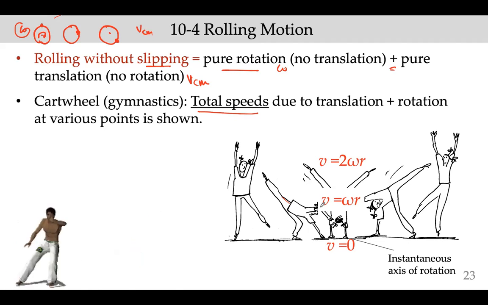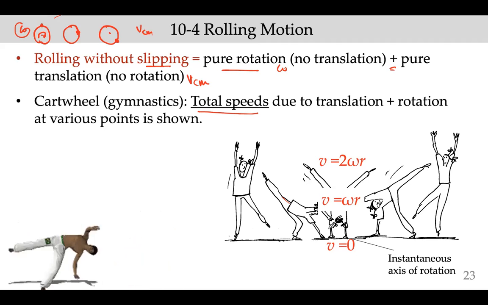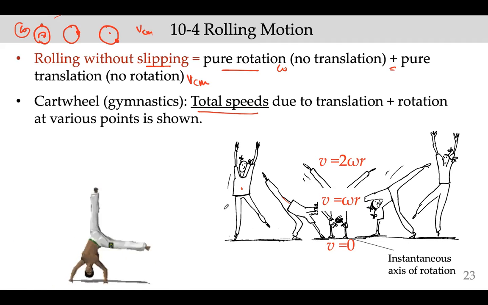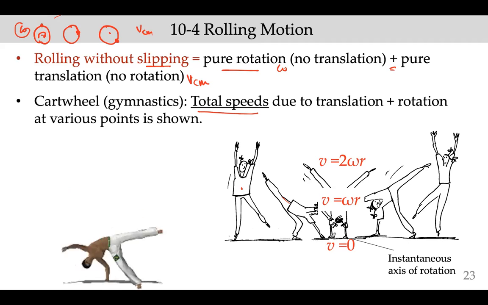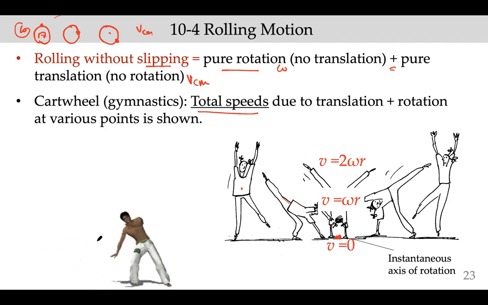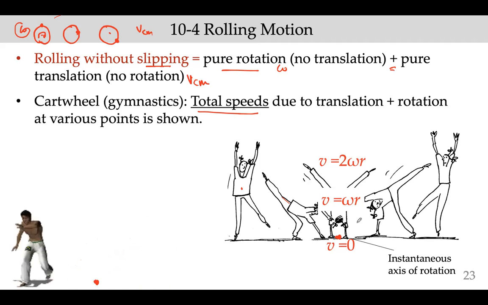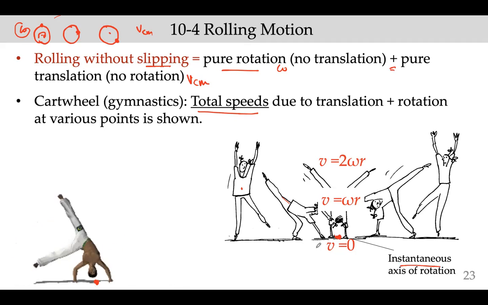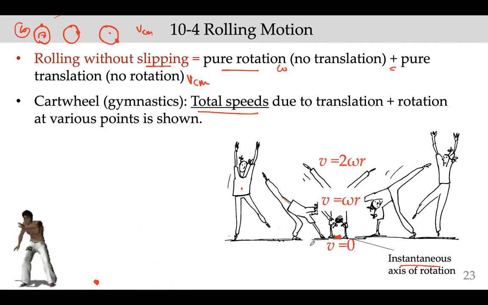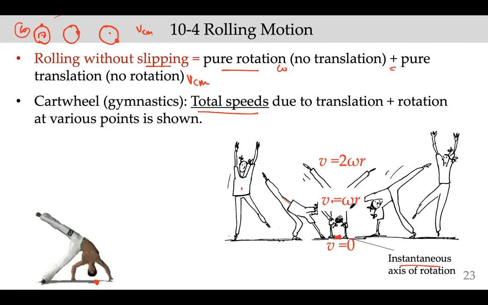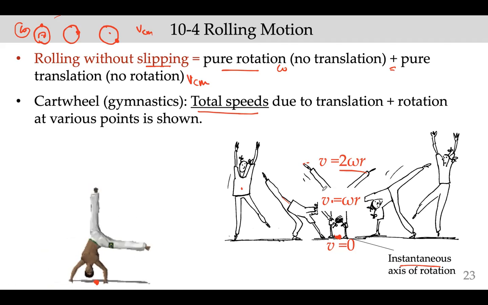Now the total speed of this person. First of all, this person is not rotating around the center of mass or the middle point. She's rotating around this point, the ground, right? And you can see it here. The rotation axis is actually here. Now, during the cartwheel, what is the velocity of the hands? Well, because they are not slipping, they are at the same place instantaneously, so they have zero velocity. At the middle point, velocity is omega r, and at the top point, which is the tip of the legs, the velocity is twice as large as the middle point.